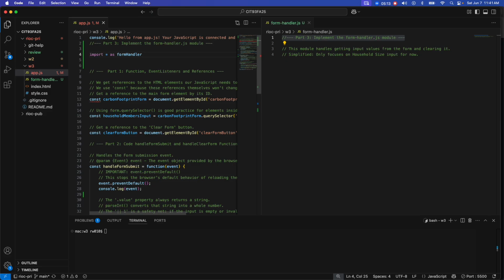But in this case, I just want to note that I understand that it's not consistent if you think, well, why shouldn't we name our files that way? There are just reasons from a file perspective. So now we're saying import everything from form handler. Now we know there's nothing in here except comments, which is fine. We're going to see it, but I'm going to do single period forward slash, which actually looks at the current folder that we're in.